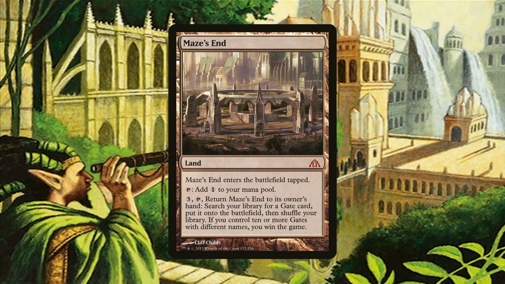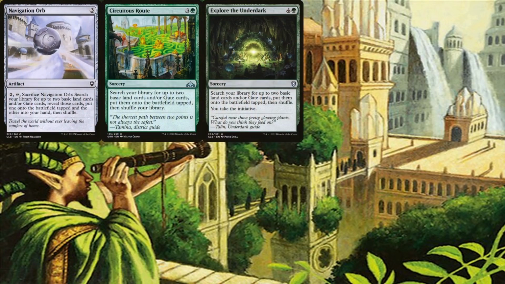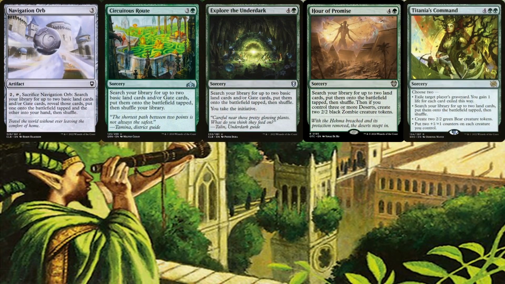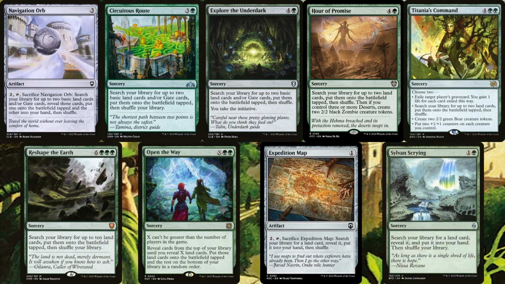We can still get gates thanks to Navigation Orb, Circuitous Route, Explore the Underdark, Hour of Promise, Titania's Command, Reshape the Earth, Open the Way, Expedition Map, and Sylvan Scrying. Granted, the first two are limited to basic lands and gates, while the others can get Maze's End outright, especially the last two, which is their purpose for me included. As a bonus, Explore the Underdark gives us the initiative when it resolves. Hour of Promise can also create 2/2 Zombie tokens if we control Dune Chanter, so don't forget about that.